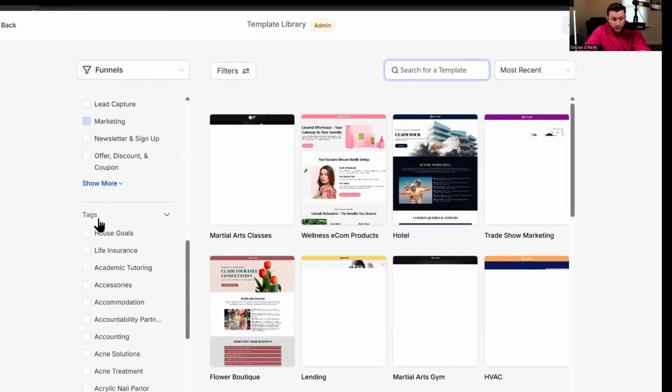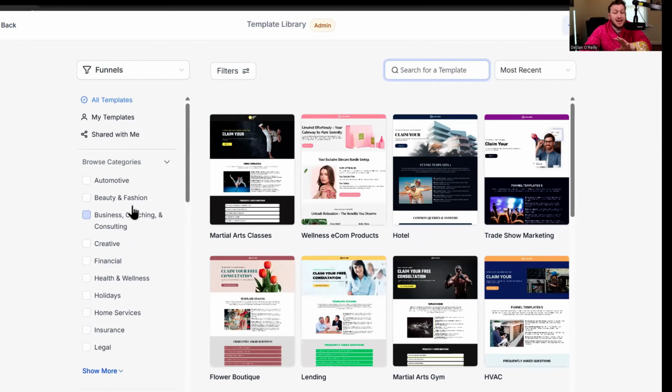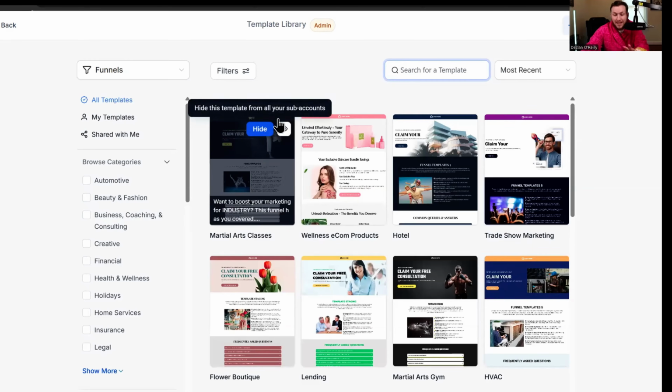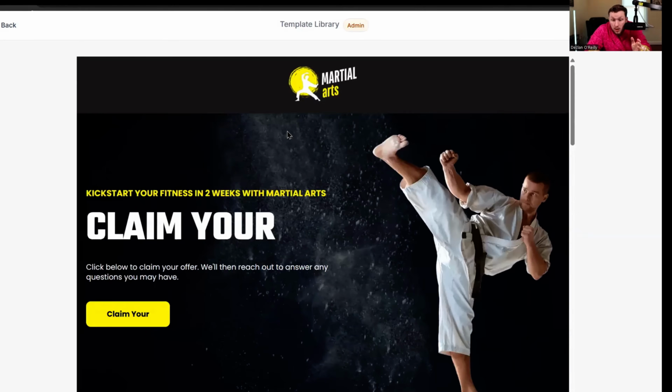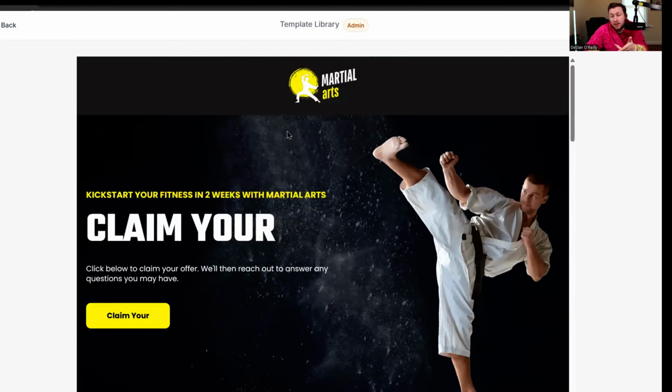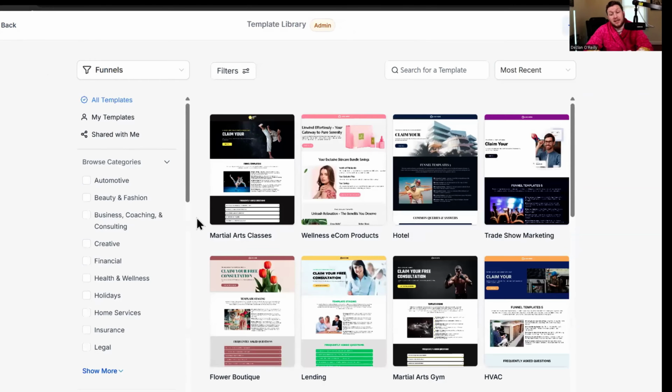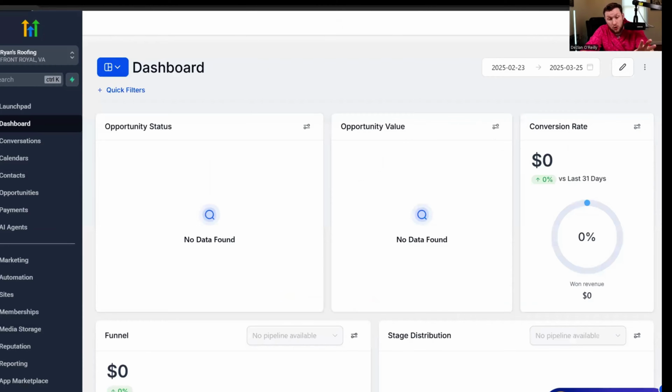And again, you can configure it just the way you want by clicking these buttons and these filters to get it the way you want. But it's very self-explanatory. You can hide it right here, or you can view it like this so you can see exactly what you're dealing with. So you can be like, oh, I really like this website. And that way you can see it. That's actually a pretty good website. And then play with it just like that. And then if you like it, you can plug that into your account, or just go into your account and plug it in just like we showed you before, very simply by going into the features.